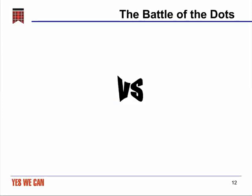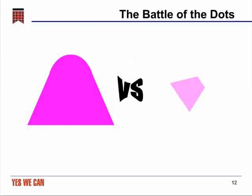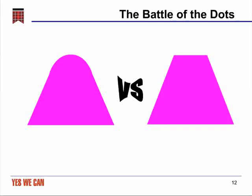In recent years, there's come to be a lot of argument about what is the right dot, and the 2 that have emerged, general classes of dots that are being discussed a great deal these days, are essentially the round-tipped and flat-top dot that you see presented on the screen. Let's talk a little bit about what's different between these 2 dots, and then I'll show you some of the ways that they differ in performance.